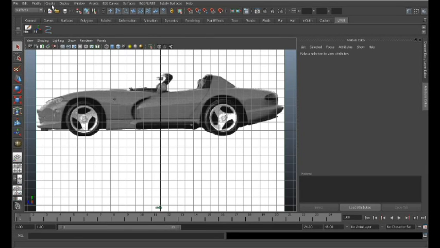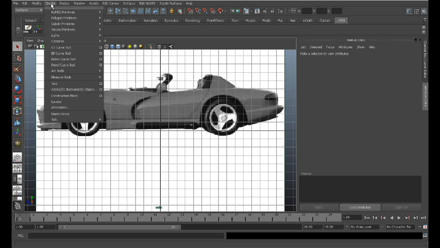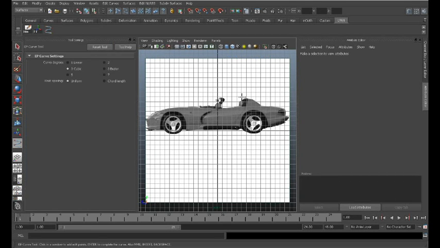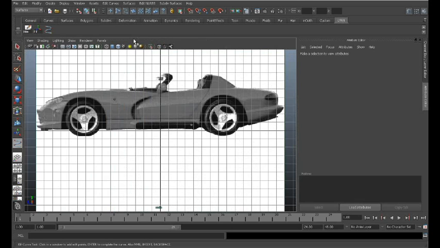Alright, right up here in the Create panel is where your NURBS primitives are. Go down a little bit, you have a CV curve tool, and an edit point curve tool, which is the one that I typically use. It gives you edit points instead of CVs on the curve for easy manipulation. If you click on the tool settings, you can see that I'm using the cubic uniform. And so now I'll go ahead and begin plotting out my curves.